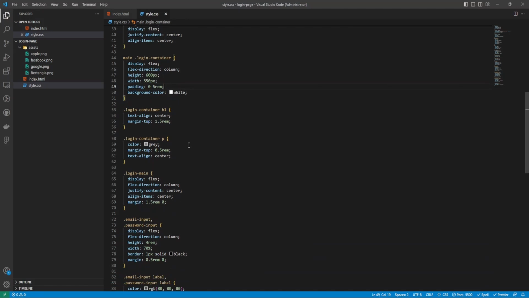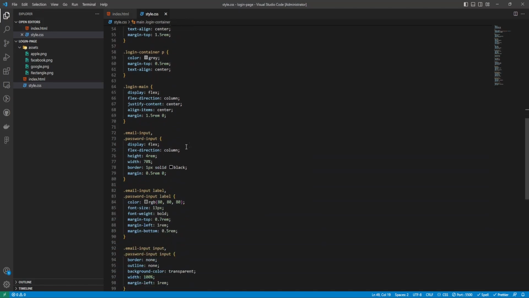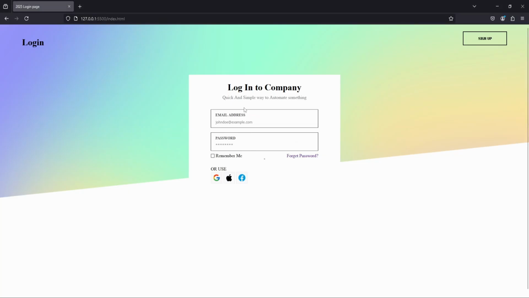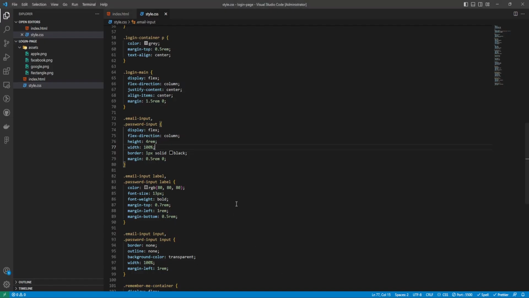But in that case, we would need to give this email and password inputs a width of 100%. And yeah, this is a lot easier. Instead of giving each element, each section we want to style a padding.